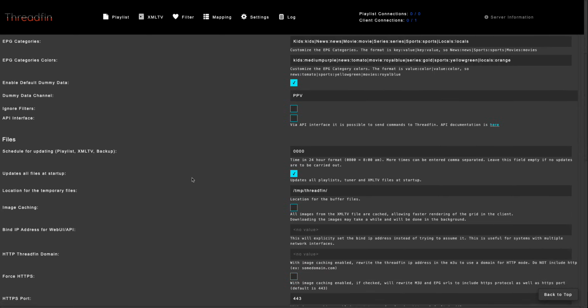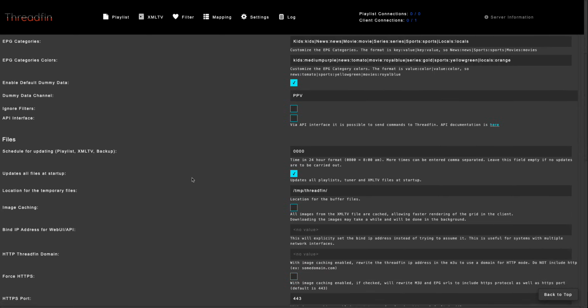In this case, I'm not going to use a buffer, but in order to utilize proxy and user header origin settings, and in order to have all that work, then you need to set a buffer, either FFmpeg or VLC, as well as how many. This is going to set how many connections can be made to that provider. So as an example, I'll set it to 3, and then we're going to go ahead and hit save. And you'll notice here that the playlist connections now say 0 out of 3. It used to say 0 out of 0. Now it's 0 out of 3 because we set this to 3.